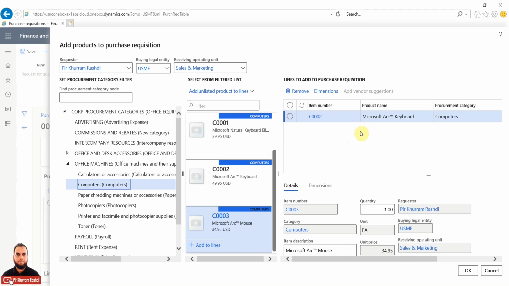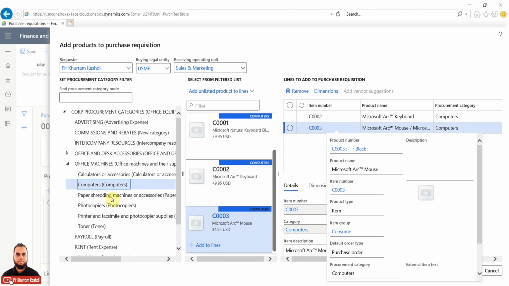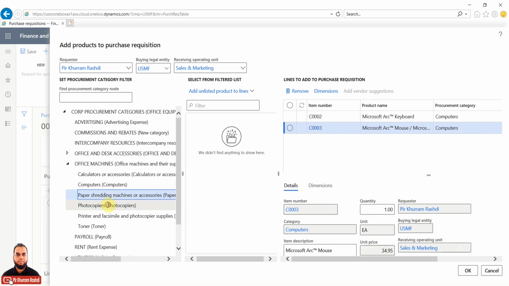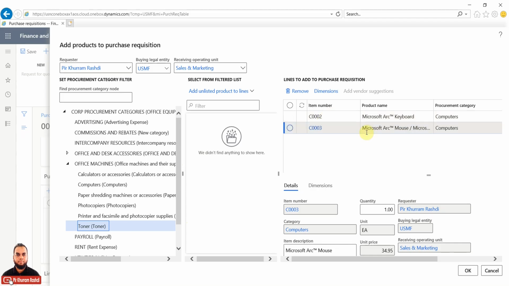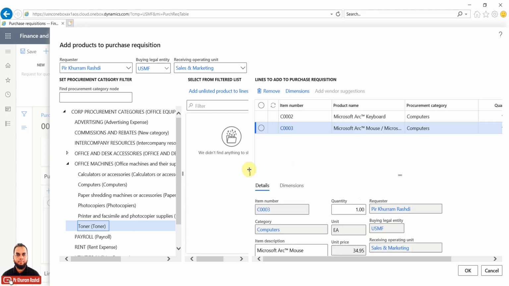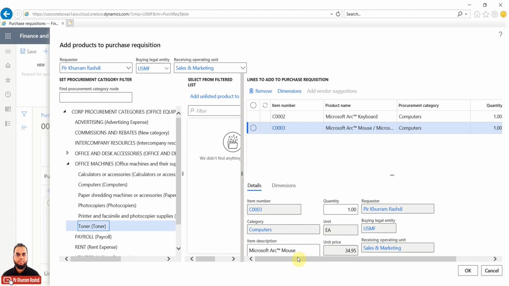So this is another kind of form where you have flexibility and categorization of the products as per their procurement category. Once you are satisfied with the items which are being procured, you can just click OK, and the same items will be defaulted to your purchase requisition lines. For now I'm just sufficing with these two items, and let me also show you by adjusting the view a little bit.